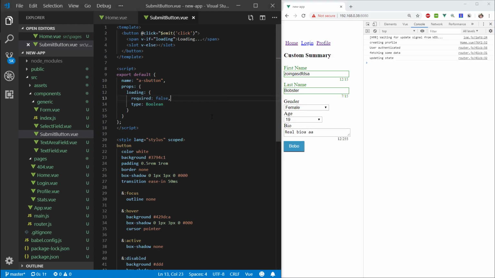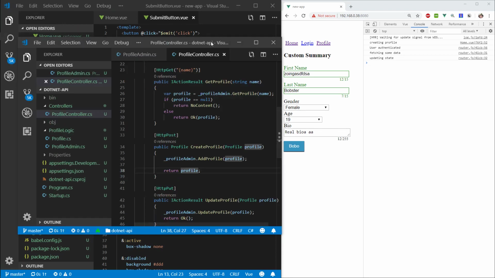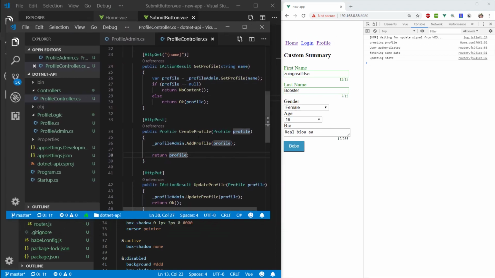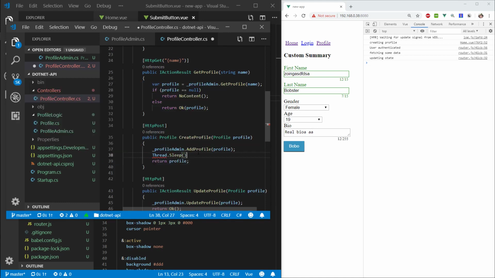One thing is we never get to see the loading because it's pretty much instant. So let me grab this and let's do a Thread.sleep.